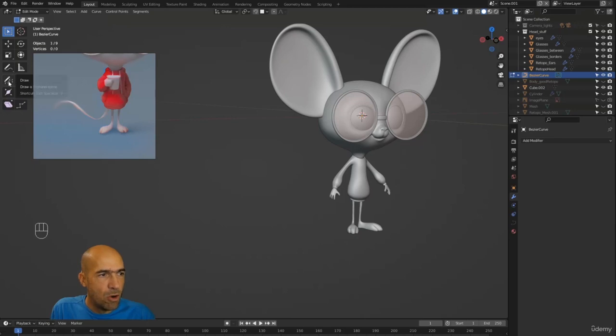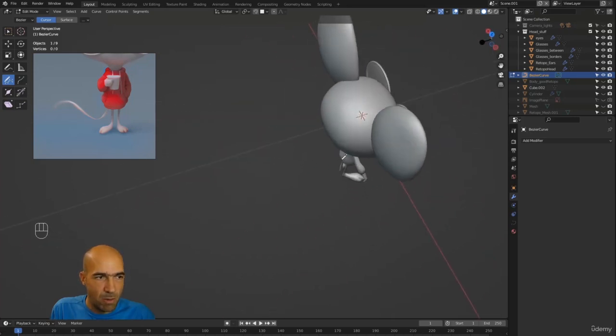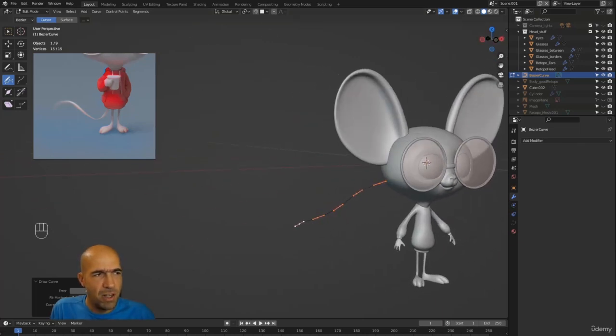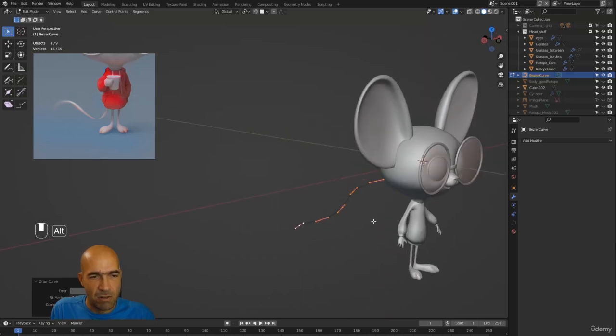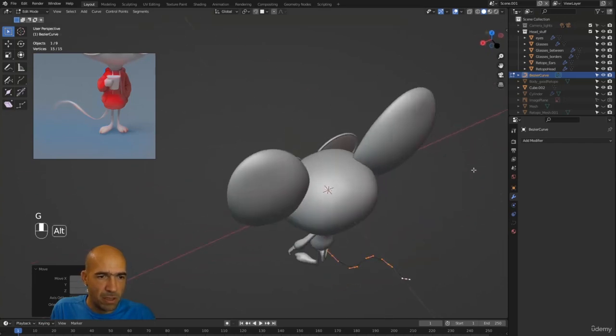And now we will draw ourselves another curve. So this draw here, not the annotation, the draw. We are on edit mode, remember. And we can draw a tail. Now I will draw it like this. And it doesn't matter if it's here or whatever. What matters is we have to make just an S curve, whatever. And then we can of course select it, press G, move it, the whole thing.